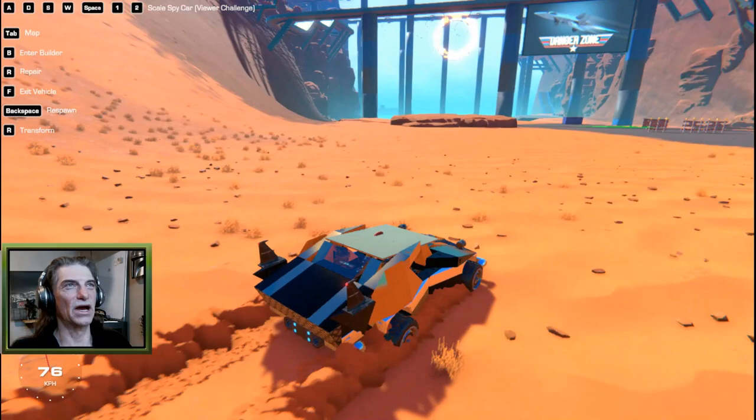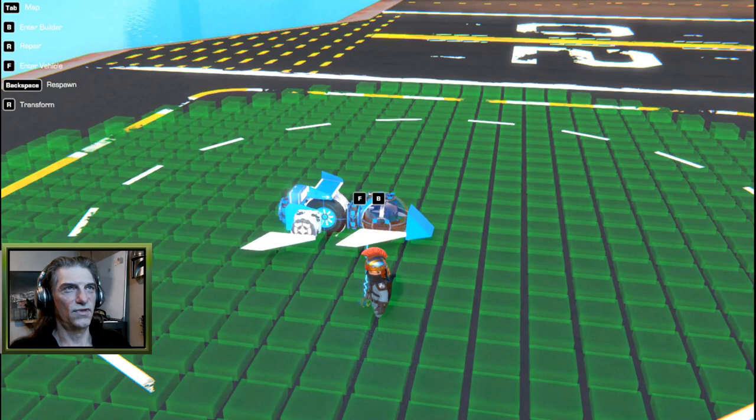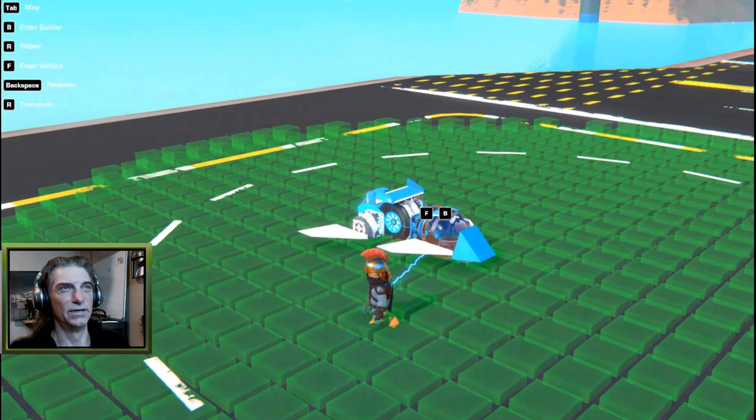Alright, let's head out to the carrier. I'm going to show you something new I built using the hover pads. So this is the Puffin. Like the bird, you know, the little squat looking bird. That's kind of what it reminded me of, just because it's got that flat face looking, little rounded body, almost like a flat penguin.